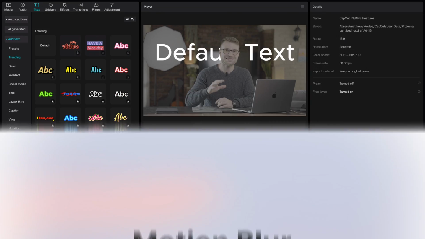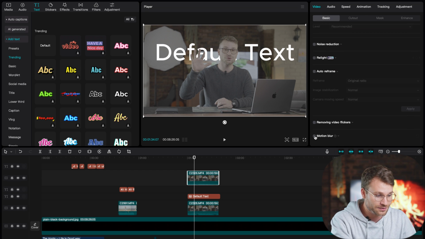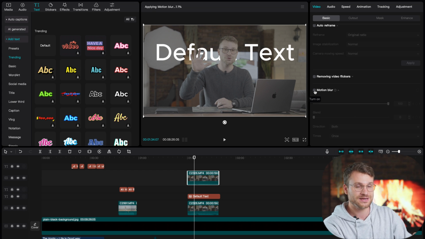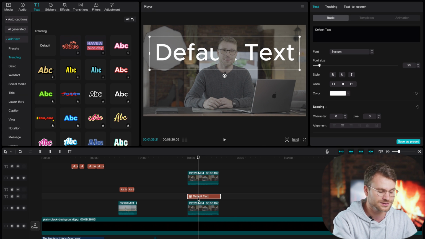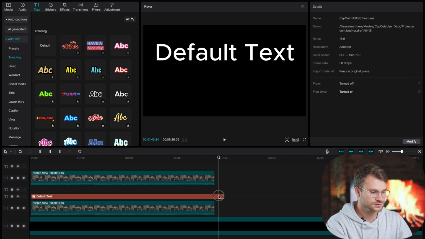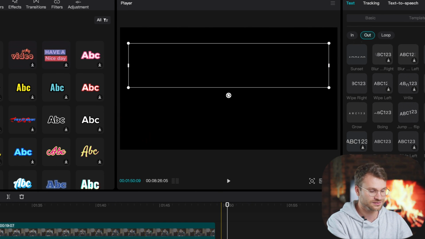The 7th feature that blows my mind in CapCut is a one-click motion blur application. Let me show you what I mean. On any video layer, you can go to video, basic, scroll down, and there's an option here to apply motion blur. Now, this isn't gonna be the best representation of it. So what I'm gonna do, and this is kind of another little trick, if we apply an animation to this text, so the animation I've applied is slide up, and we can see that there's no motion blur on the slide up. It's still a nice effect. It kind of fades out, but there's no motion blur.